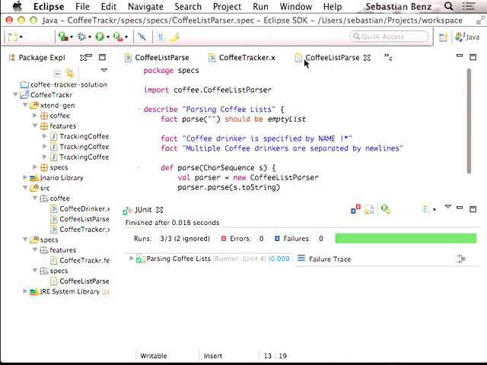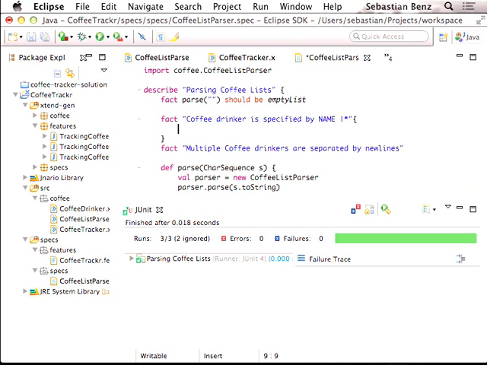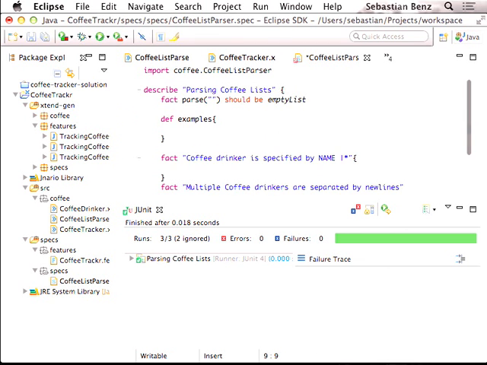So the next thing is, our next fact is that the coffee drinker is specified by name followed by the list of pipes. Here I probably end up having multiple examples, and there's another really nice feature in the language, which is basically that we include tables. So you can, for example, describe multiple sets of inputs and expected outputs using tables in the language, which is a feature which wouldn't really make sense in a normal programming language, but for a language just for testing, it's really helpful.